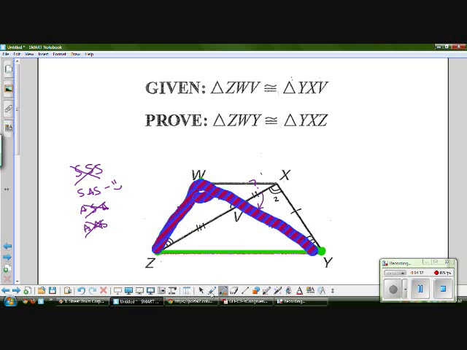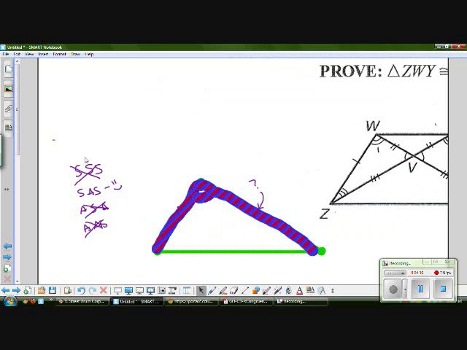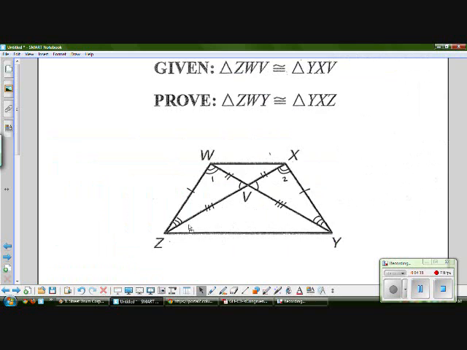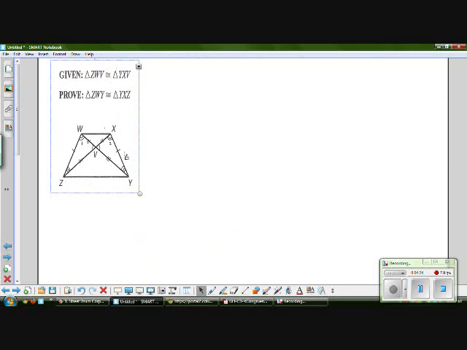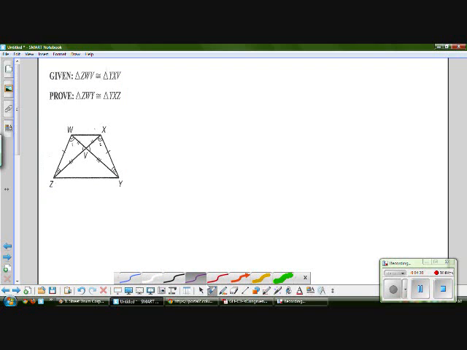Let me clean this up. Okay. Now here's where a lot of people are going to make a mistake right off the bat. They're going to say a lot of this information is given, and we've got to be careful because the only thing we're actually given is that these two triangles are congruent. That generates a lot of information for us, but it's not given information. It's generated because the triangles are congruent, and that's something I want you guys to take careful note of.